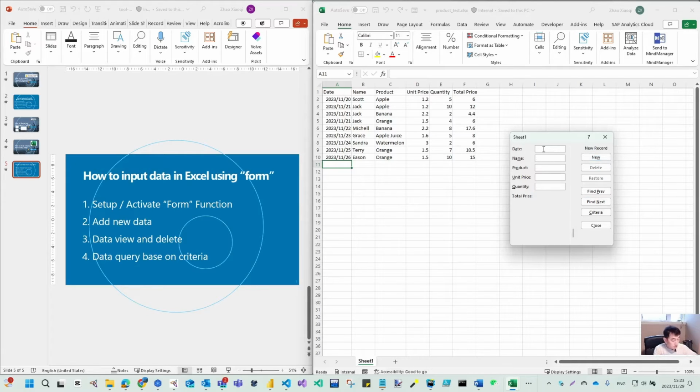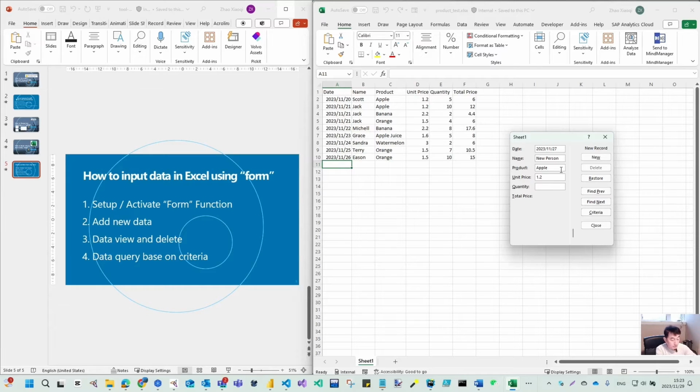Here you can see I can fill it in based on the format. First is the date, second is the new person, and the product. Let's see, I add apple, and the unit price is 1.2. You can make this table more complex.